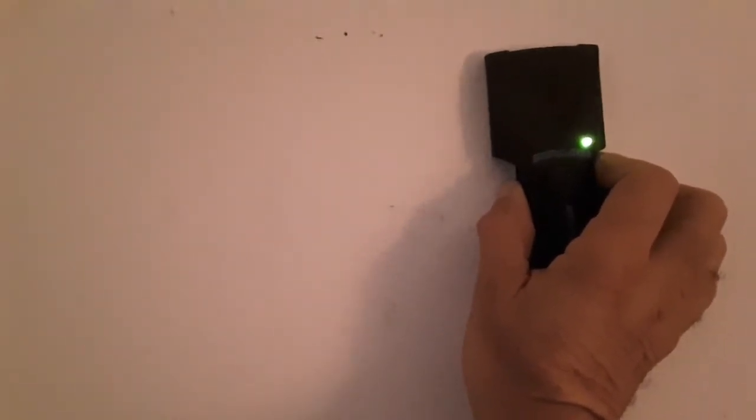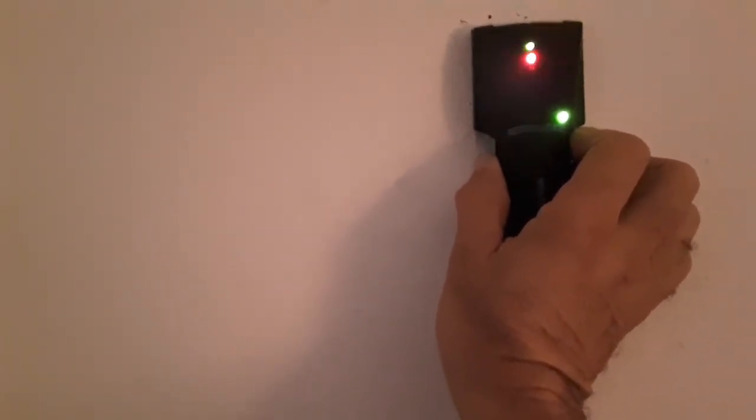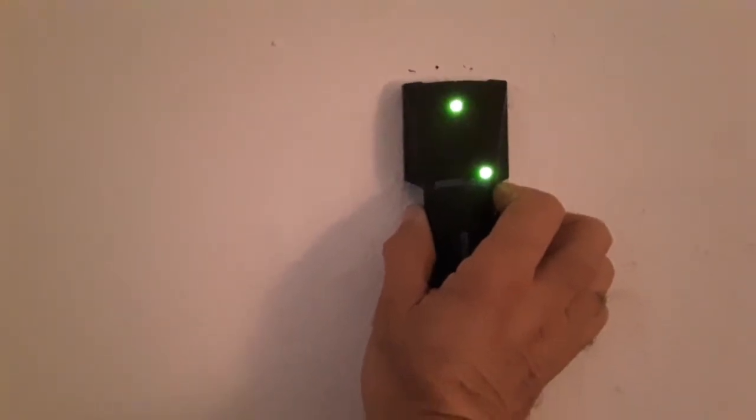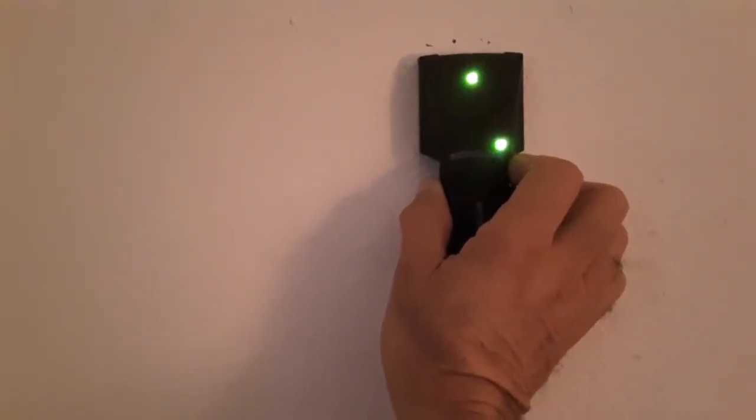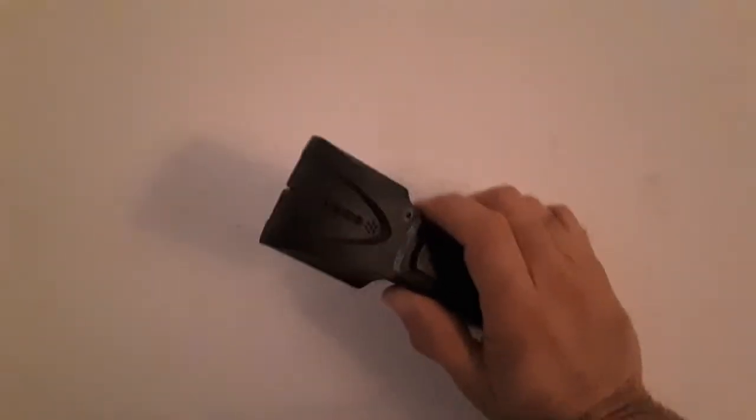So I push it. Actually, I take it back, there's a green light. So you start sliding slowly. The closer it gets to the edge of the stud, see, right there, it beeps and it's green, and then you keep sliding. I let go of the button that time, but let me get a better stance over here. Okay, let's try that again.